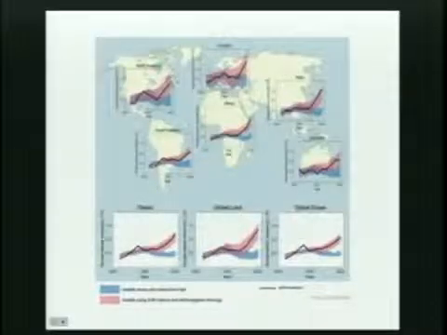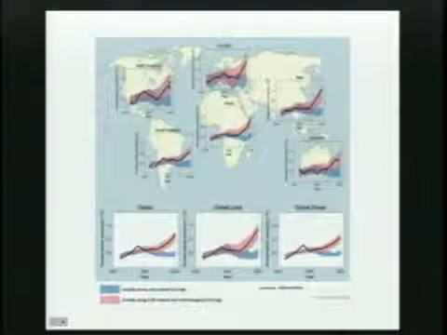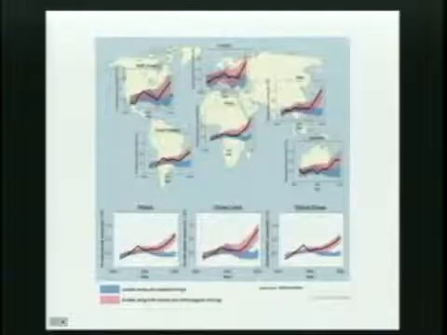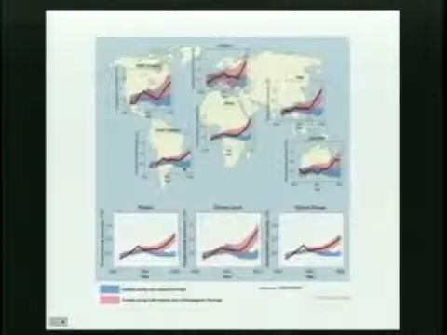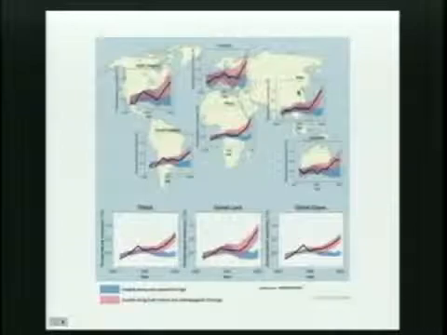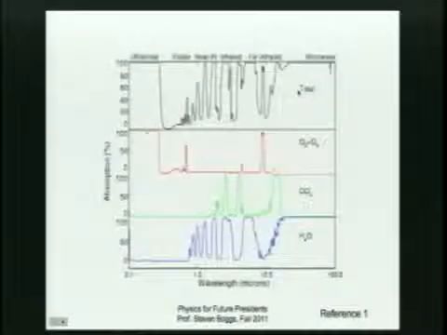So the red curves are the trends in the models based on human inputs, so increasing the greenhouse gases in the atmosphere. And the blue are what the models would say if humans were having no effect on the atmosphere. So you can take that for what you will, but it's actually a pretty good confirmation on the models that they're doing a pretty good job of predicting this.